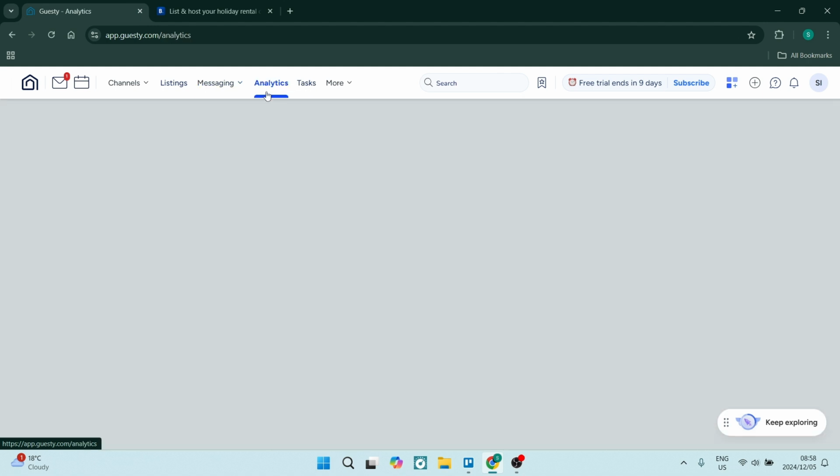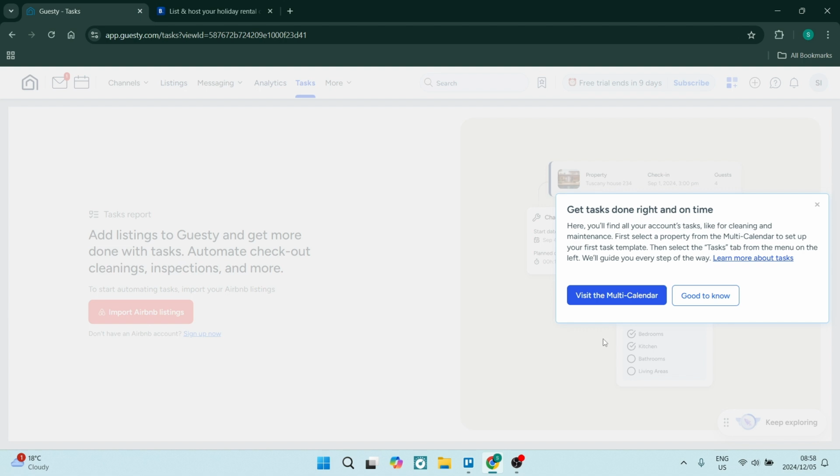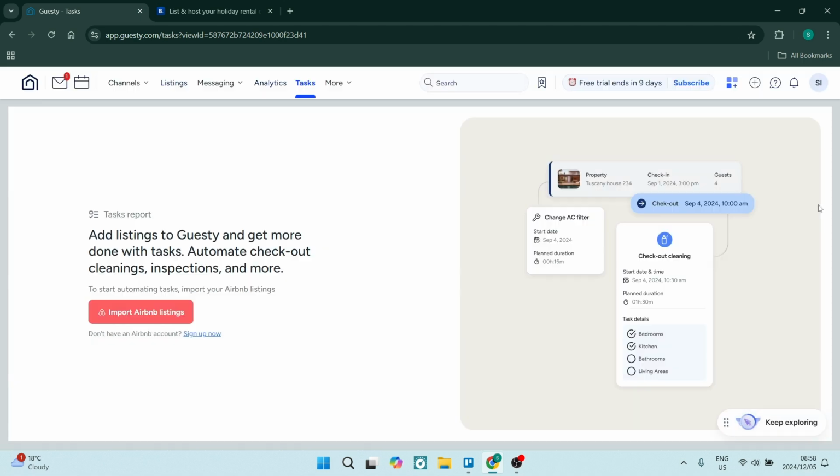And then you've got your analytics, where of course you can see more detailed reports of what's actually happening with Guesty and all your listings. And then also your tasks. If you do have tasks listed here, you can go ahead and add these tasks to your multi-calendar. So it just allows you to stay on track. And if you do have somebody managing underneath you, or if you are working in a group of people, maybe you have somebody else cleaning, or maybe sorting out a room or a house before new guests arrive, all of this is very, very helpful.